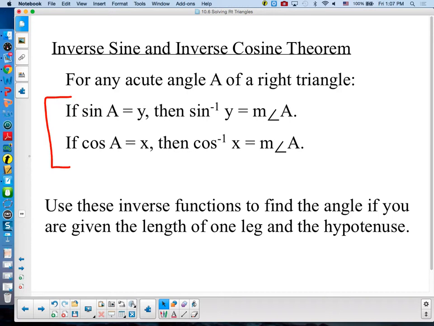Zach? What's it come out to be? 67.6? No? 76.6? Okay, just reading it wrong. Okay, and what if I said the sine of C is 0.4621. What's the measure of angle C?